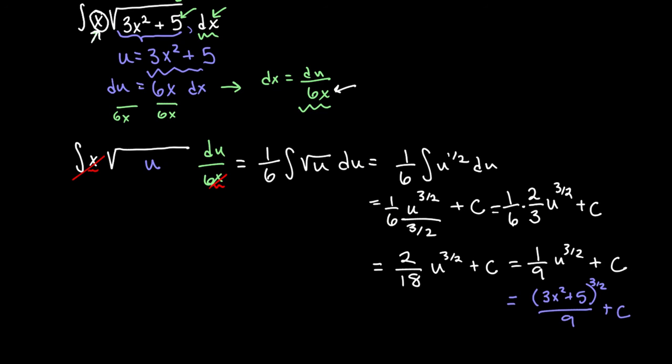So I do recommend that you go back and try problem 2 with these steps of choosing u to be the amount under the square root, and then hopefully you'll get it to the point of finding the antiderivative of square root of u du.